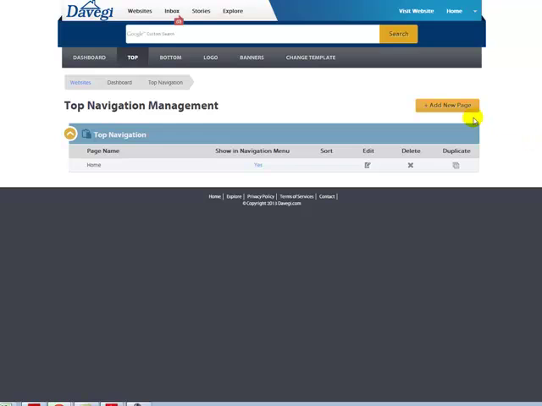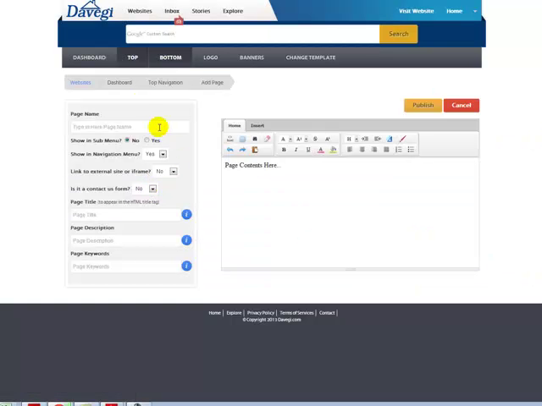Now, add a new page. I'm going to call this page 2, which you'd get more creative than that. I'm going to leave all these settings exactly the same. And this is on page title. Again, I would think search engine optimization stuff, and I'm going to help you with that later. For now, I'm just putting in page 2 just to keep it simple. And I'm going to add contents. Again, I'm going to add some text.